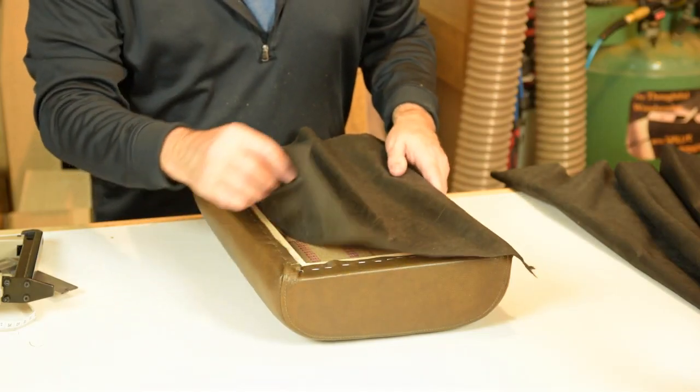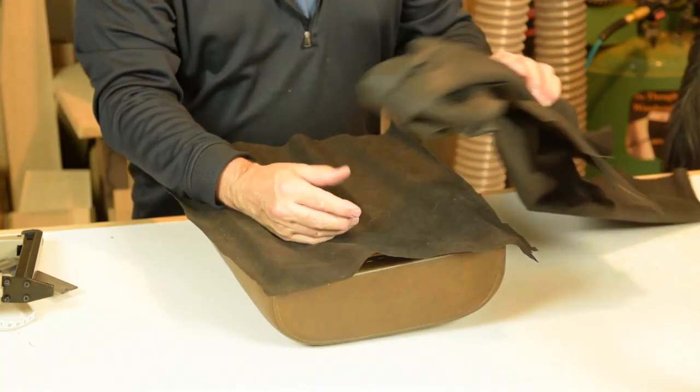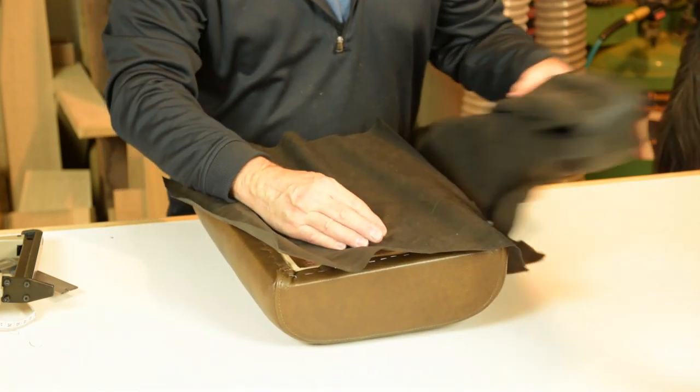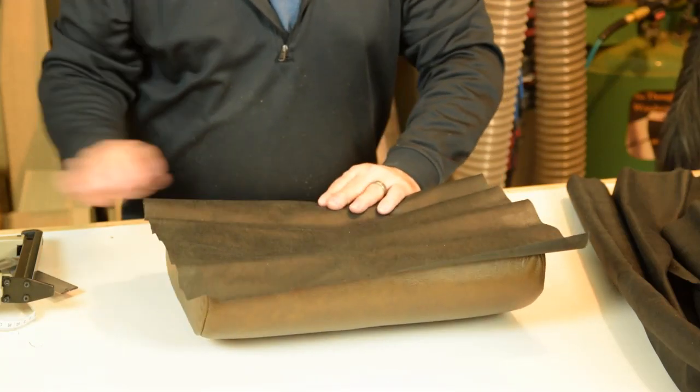So we switched over to short length staples again, and we'll install this dust cover. And basically it's just a non-woven cambric. You can actually substitute landscaping weed barrier fabric if that's easier for you. So we'll just tuck the edges in, and it's really easy to install that way.